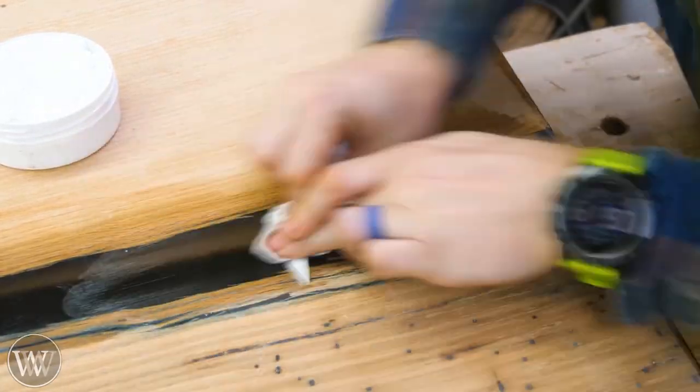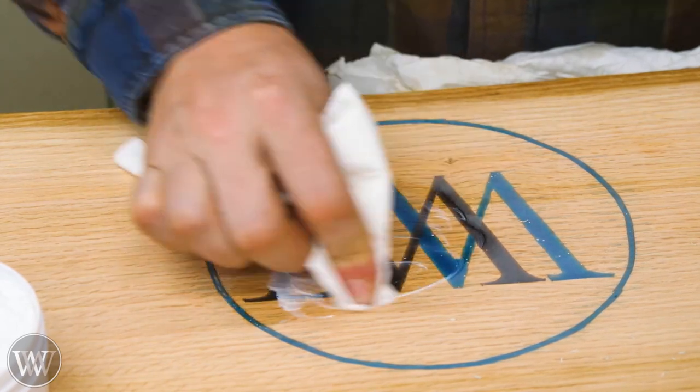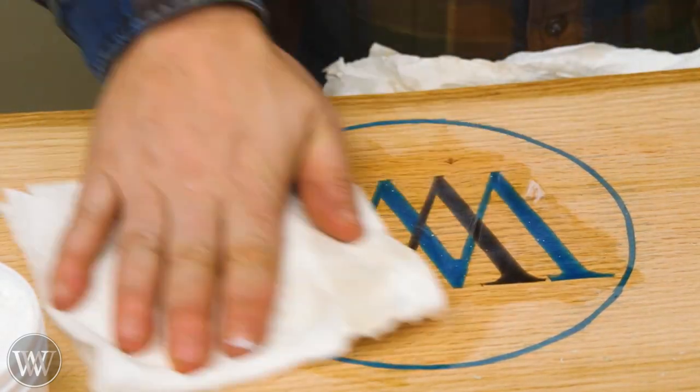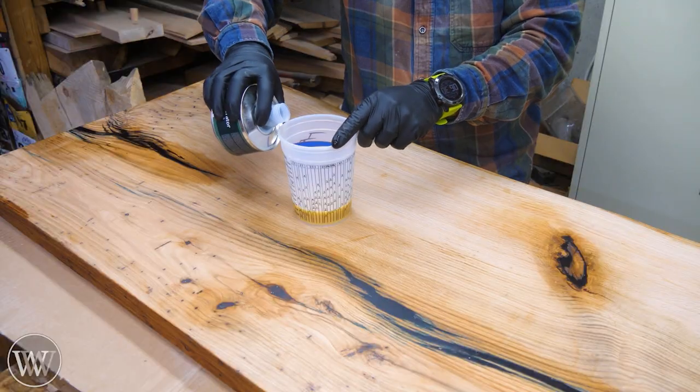And so you just keep going and keep going, and then you might need to add a little bit more. But eventually it comes out and you get this beautiful shine and you can see down into it. And it was kind of cool with the lettering because I left enough of the pigment that you can look down through it and actually see the chip carving underneath rather than just seeing the inlaid color. So you get the inlaid color, but you can also look into it and see the chip marks underneath.